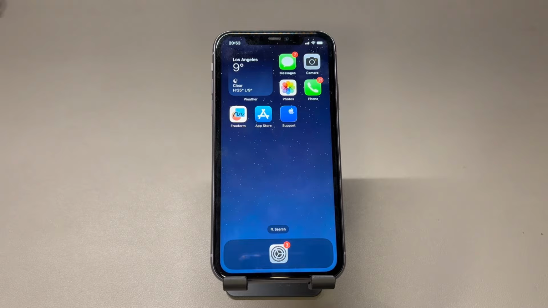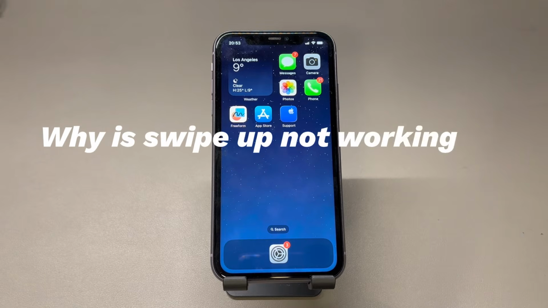Though, it's irritating when iPhone swipe up stops working out of the blue at the lock screen or the home screen, or within apps when you need it most. Finally, you can't enter passcode, access the control center, close apps or go back to the home screen. Don't worry, we'll help narrow down the causes and list some quick and easy ways to solve iPhone swipe up not working issues. Why is swipe up not working on your iPhone?